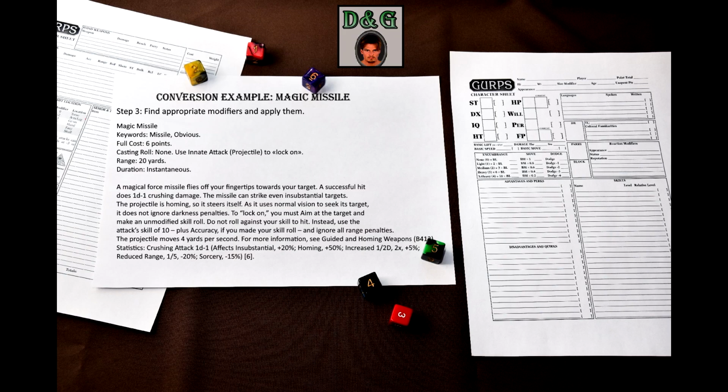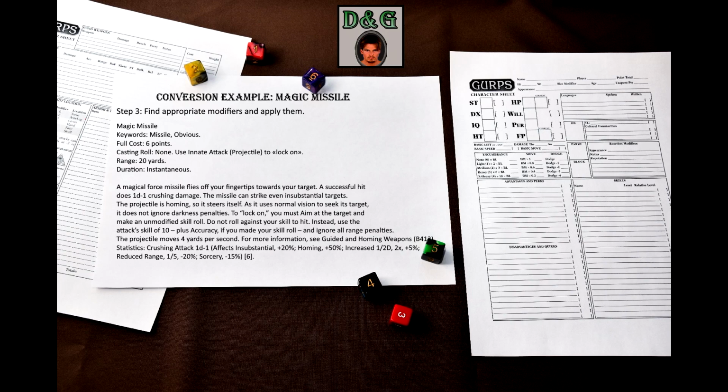Step 3. Find appropriate modifiers. This might be more difficult than step 2, as there are a lot of new modifiers spread out across all the books. However, most, not all of them, are compiled in GURPS Power-Ups 4 enhancements and GURPS Power-Ups 8 limitations. One limitation that is important and that is missing from the GURPS Basic Set is reduced duration. You can find it in Power-Ups 8. If you can't find an appropriate limitation, then you probably can replicate it with accessibility.